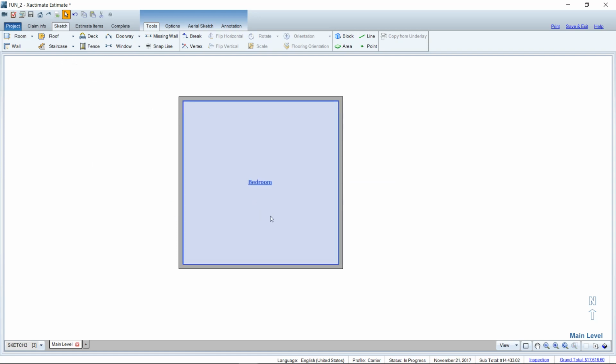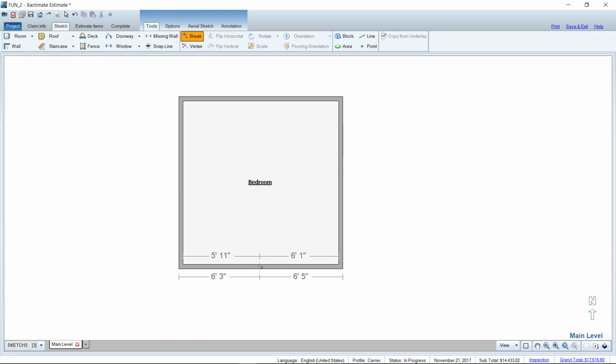How the heck am I going to get this closet in here? Well, the easiest way is to go back to that square break tool that we talked about a couple weeks ago. The square break tool is located up here on your icon bar. It looks like that snake with a blue eyeball icon, or B for break on your keyboard. And what we're going to do is come in here and break this southern wall. That's where the closet was located.